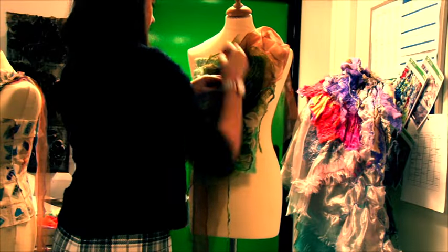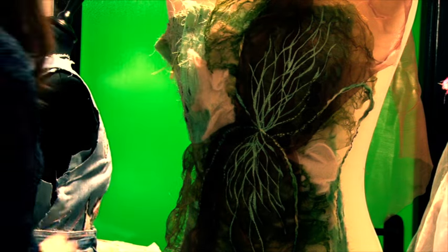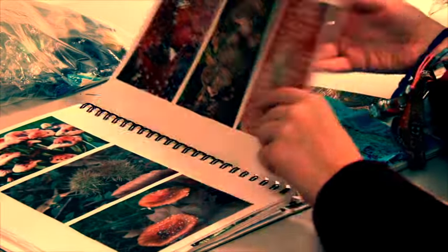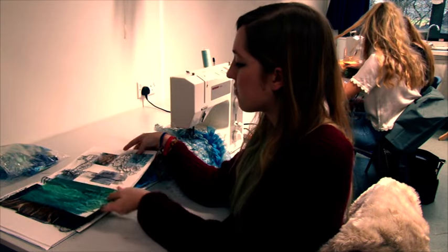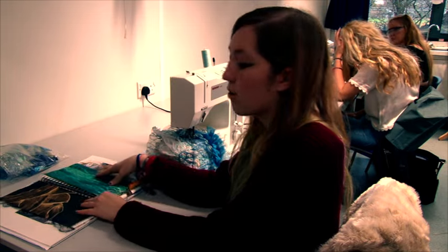On returning to college, the students explored the colours, shapes, patterns and forms which they had observed and produced a range of drawings using a variety of materials. Like designs based off photographs, they did quite a range of different types of drawings — including fleece drawings and pen continuous line drawings — just really based off what they saw.